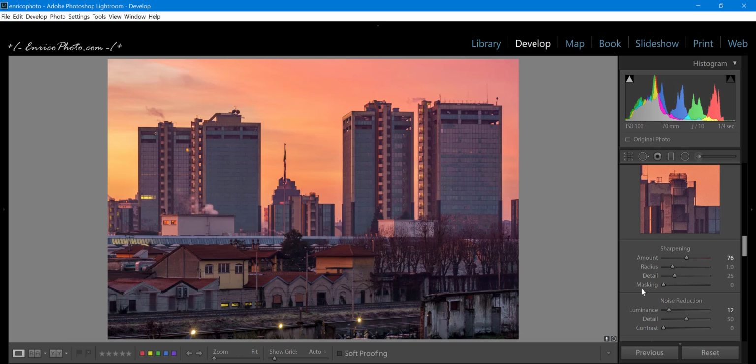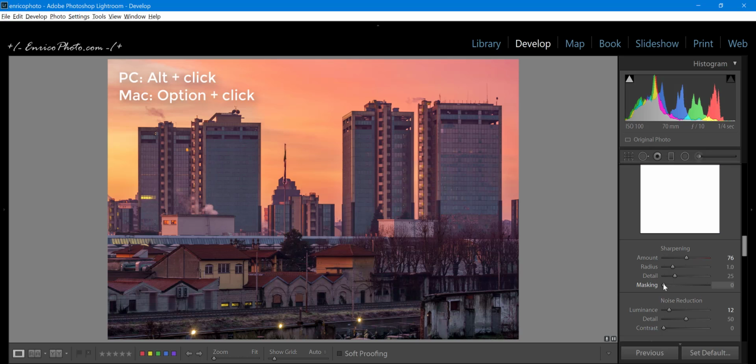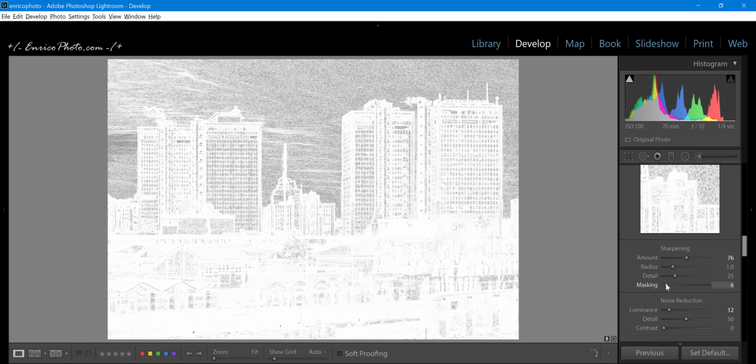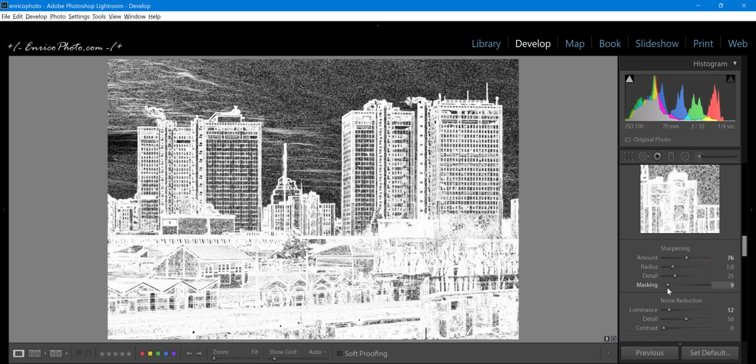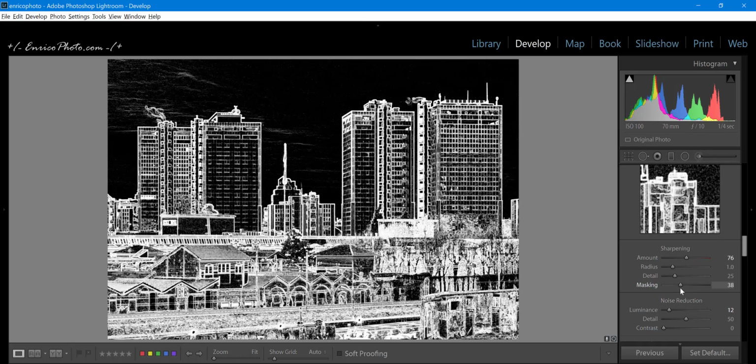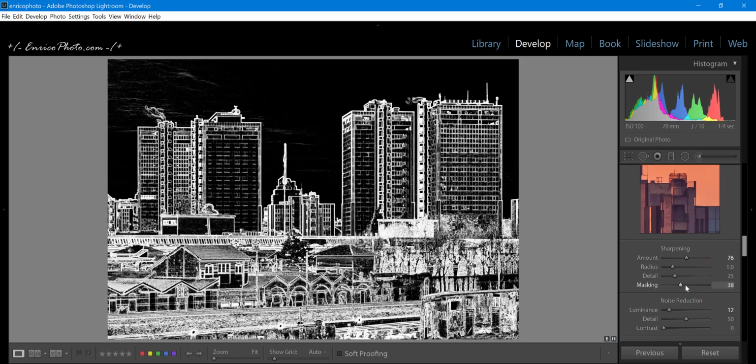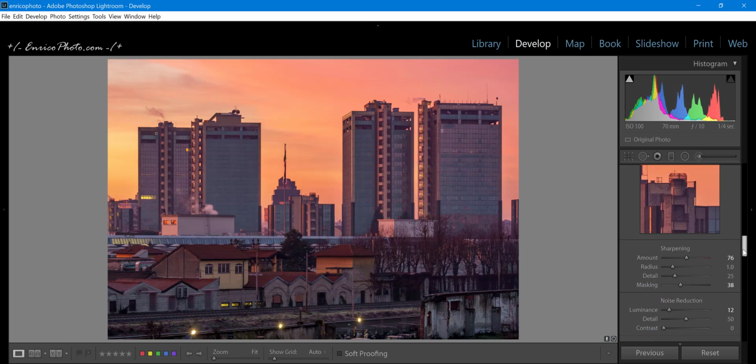And then I have the masking slider. This is very important because I don't want to apply the sharpening to the entire image. For instance, I don't want any sharpening to be applied to the sky. So what I do is I press Alt and click the masking slider, and then I move the slider to the right. You see that when you start, it's completely white, which means that sharpening is applied to the entire image. It's like the masks in Photoshop, just to remember, white reveals and black conceals. As I move the slider to the right, you see that some parts of the image become black, so the sharpening is not applied there. I keep moving until I see that no sharpening is applied to the sky. So this value, in this case 38, it depends on the image of course, is good to me. So I just let go, and okay. The image is now also sharpened.